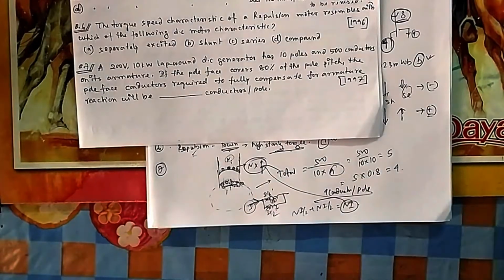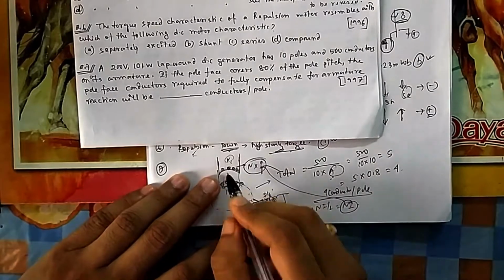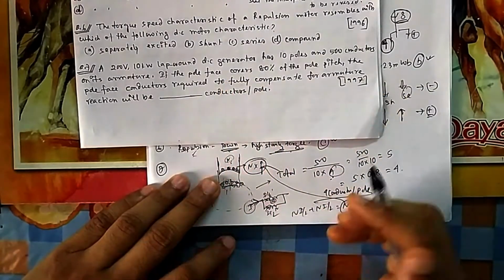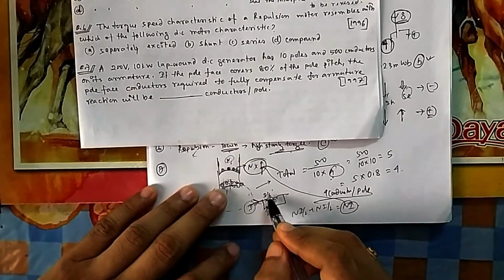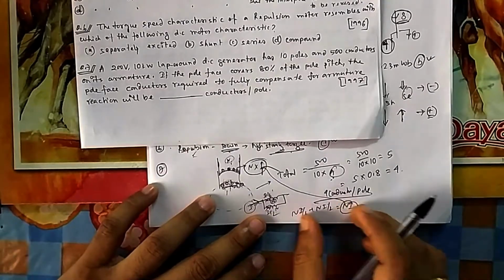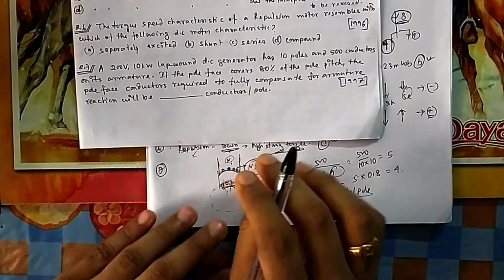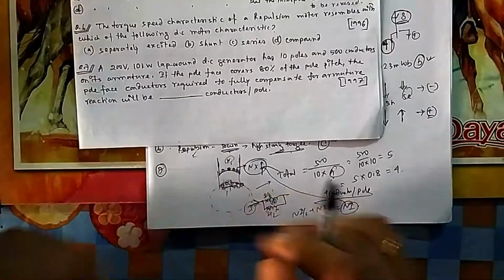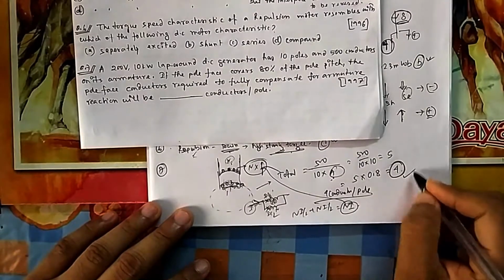So that's why I am dividing by the parallel paths also, because here the total current will flow, with no division into parallel paths, whereas in parallel paths the current will be divided. So each conductor will carry I by 2 if there are 2 parallel paths, and I by 10 if there are 10. The summation of this gives you Ni, but here I will flow. So you have to divide the conductors by 10 so that Ni remains the same. So that's why it is divided. Now you can understand the answer is 4 conductors per pole.